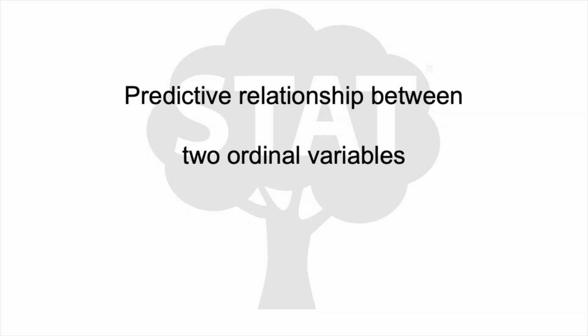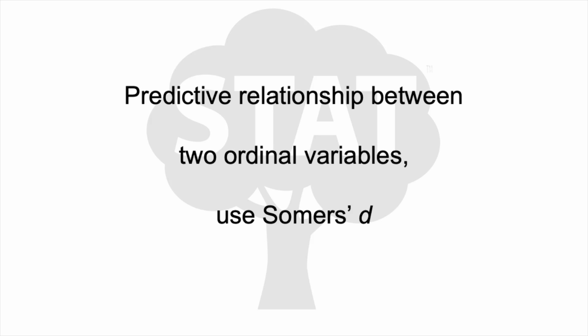To test whether there is an association between two ordinal variables, where one of the variables is assumed to be dependent on the other, similar to a simple linear regression, the Summers D-test would be appropriate. You will need two ordinal variables in order to run this test.